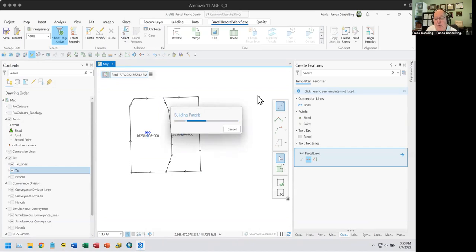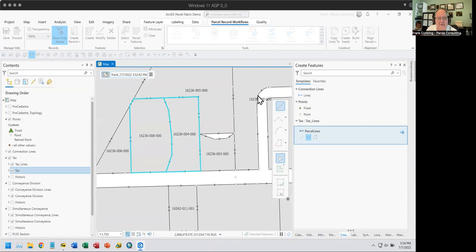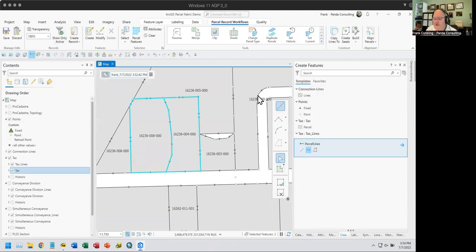So you just want to be aware that the lines are all associated with records. So if you go in there and delete lines, you really want to make sure you have that active record on and it's selected when you go to build this. So it's not just, wow, you can go in and delete it, but you want to be aware how to do it.